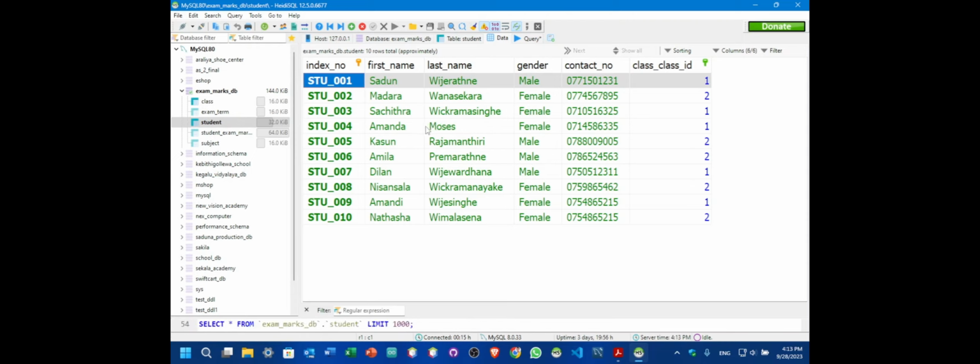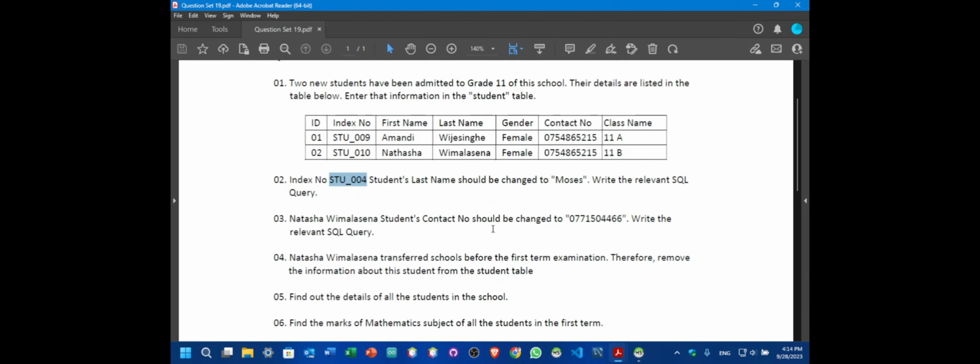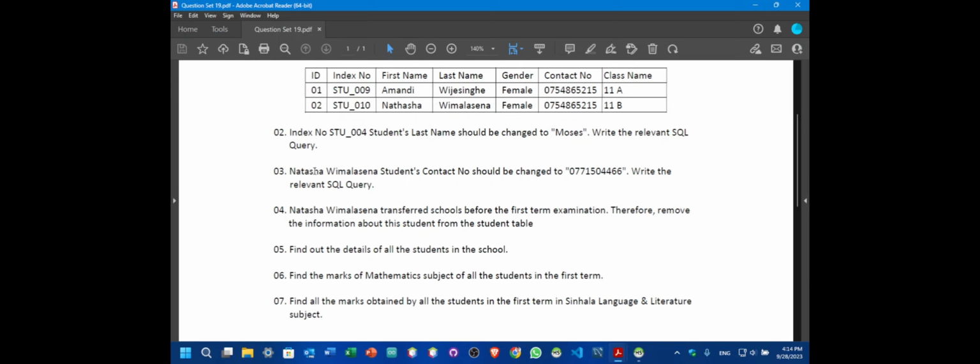As you can see, the last name has been changed. So we can move on to the next question. Natasha Vimalasena student's contact number should be changed to this. Write the relevant SQL query.